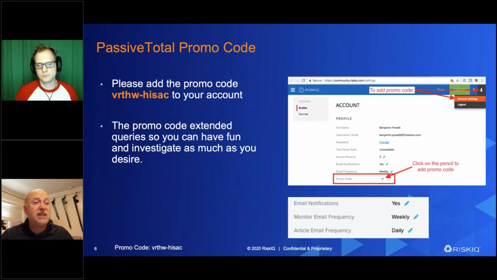Another section inside there that I want to bring attention to is that when you sign up, we will sometimes send you email notifications, like on a new article that came out, or if you have a project where we're doing some monitoring for you, any changes that occur in there. So please be aware that you can change your email notifications, frequency, and the articles you make available in there, okay?